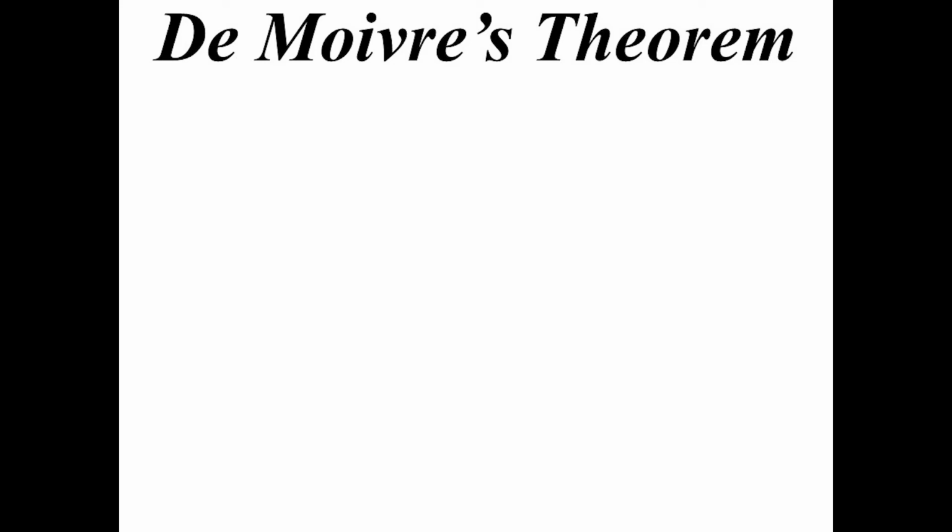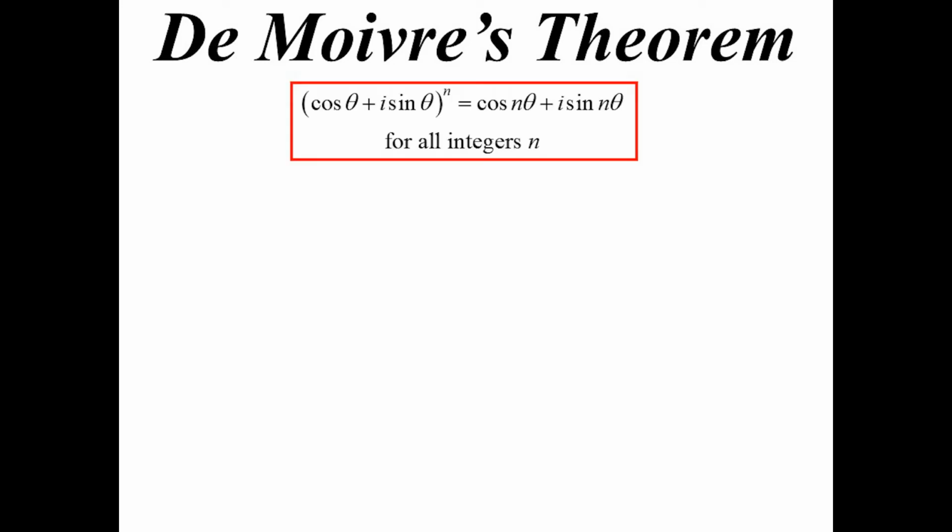Now we're going to look at this thing called De Moivre's theorem. Here is De Moivre's theorem. It's actually something you already know, but it's just been formalised. Because if you look at it, all it's really saying is, if you have z to the power of n, the argument of that is n theta. That's really all that's saying.